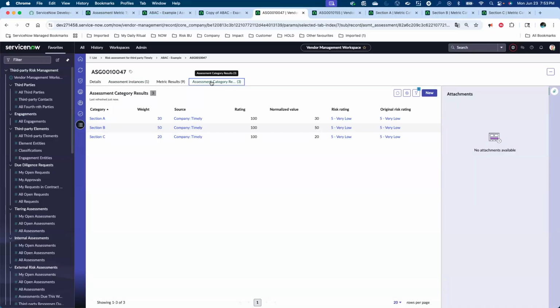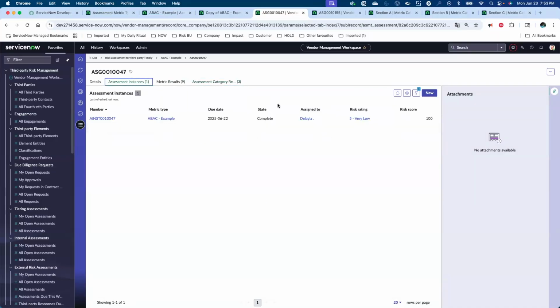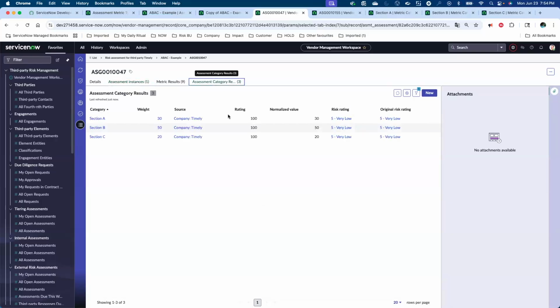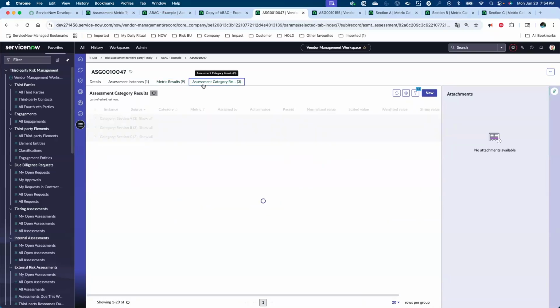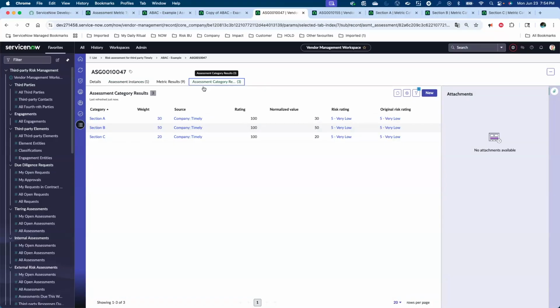And this is going to be the sum of all your normalized values coming to 100. So in this case, let's track this back again. Your category rating is equal to the sum of all normalized values, which we saw in here. So 20, 30, and 50. Now, category normalized value is again category rating multiplied by the weighted average of the category. So it's basically 30 by 100. So that's your weighted average.